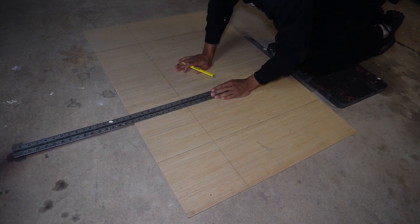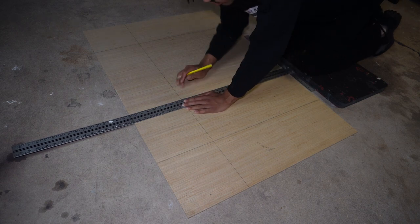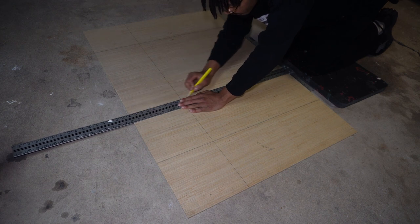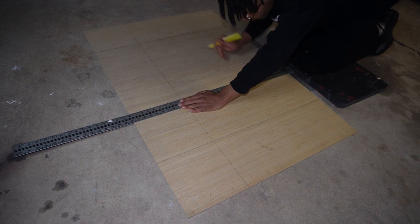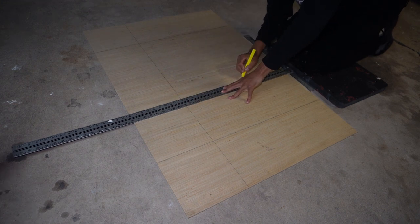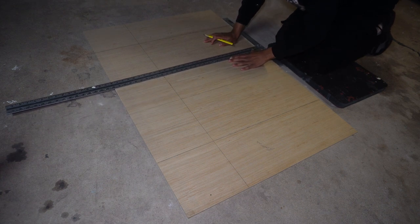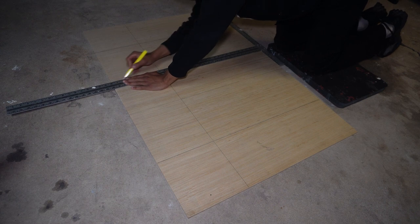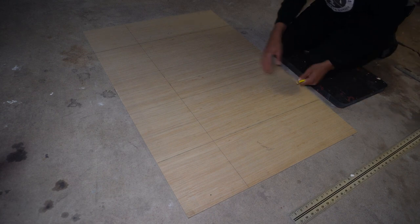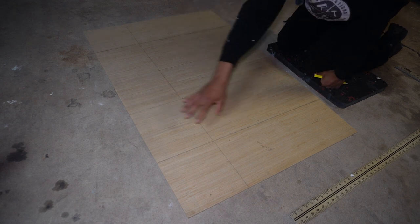Now with this, you don't have to go all the way to the end. You just have to make the lines so you can know where it is. Okay, so we're gonna go from here right about to 36 inches. That's it. You don't want this middle half to be so. Matter of fact, we're gonna take it off your cross. Just to get a good half, we're gonna take it off your cross, okay? Okay, so now, as you can see here, we got our bottom, we got our middle part, and we got the top, okay, and we got the side.